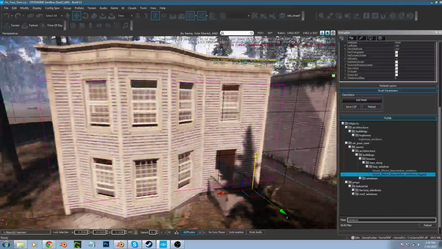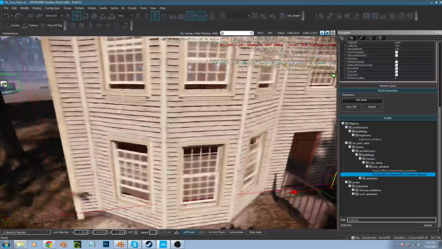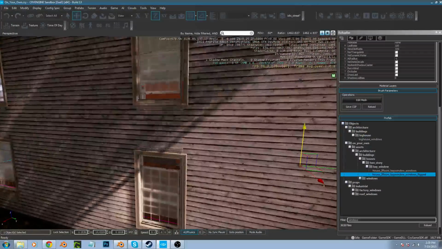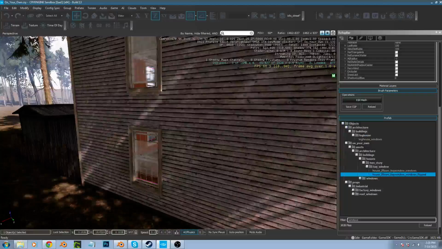There we go. And now the windows are in place as well. And I see there's a little bit of a problem. Some of them are not placed correctly.